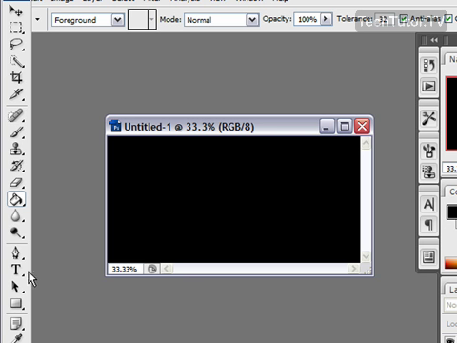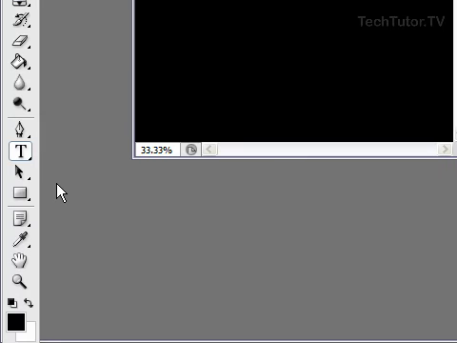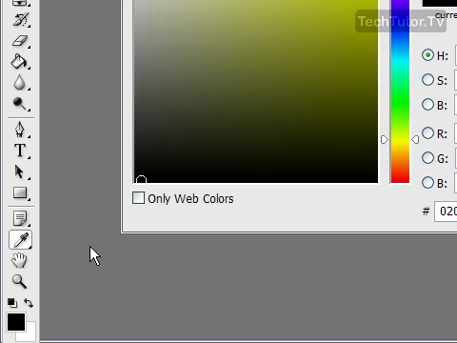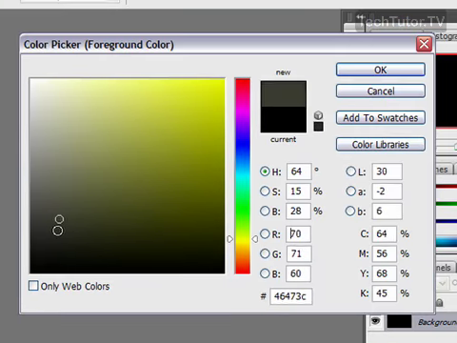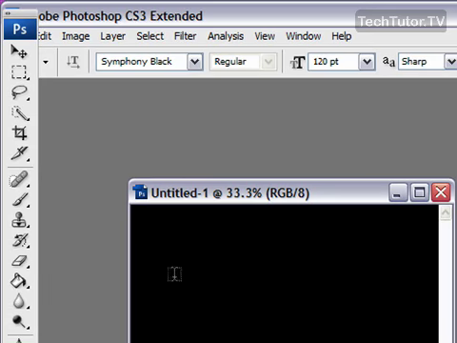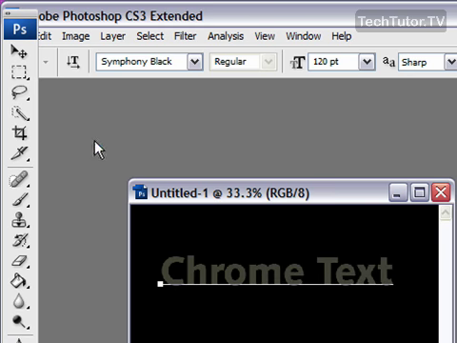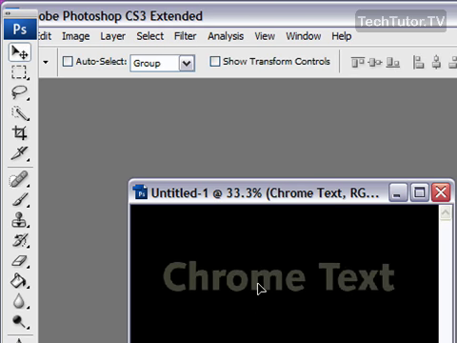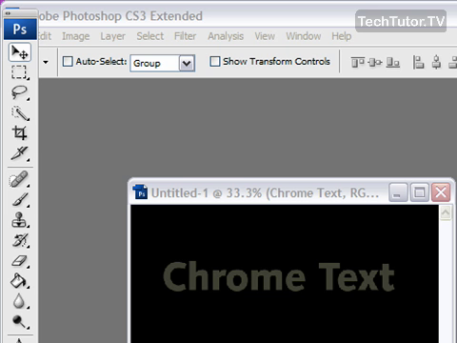And then I'm going to select my text tool, and I'm going to change the color to a dark gray color. You don't need to get it exactly right here. Just make sure that it's a nice deep gray color. And then you can choose whatever text you want, whatever size you want. And then you may need to move it if necessary on your canvas. Okay, so we have our background now, and we have our text. Now it's time that we start applying different effects to get our chrome metal look.